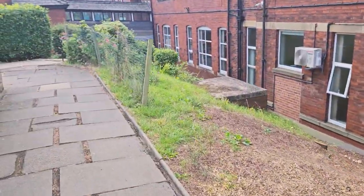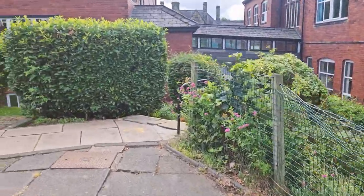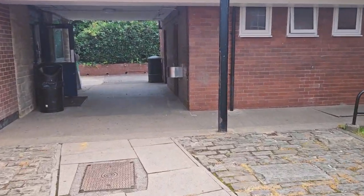That'll probably be tomorrow. These gates are priority, so we can get Matt to wire them up and get it all singing and dancing for him. So it'll just be gate posts going in today, and then we'll hang it tomorrow. So yeah, we'll carry on, and I'll keep you updated.